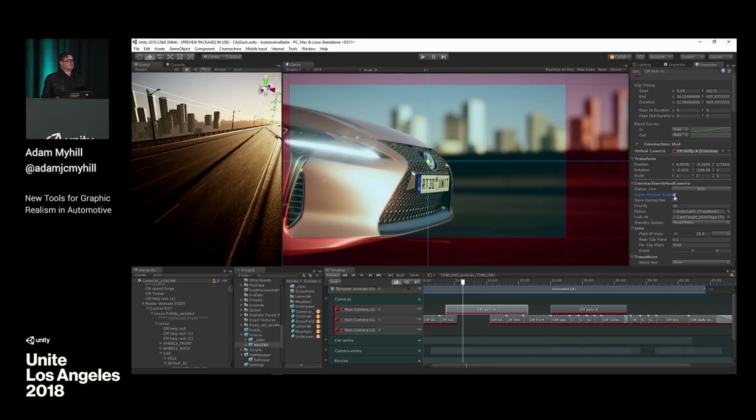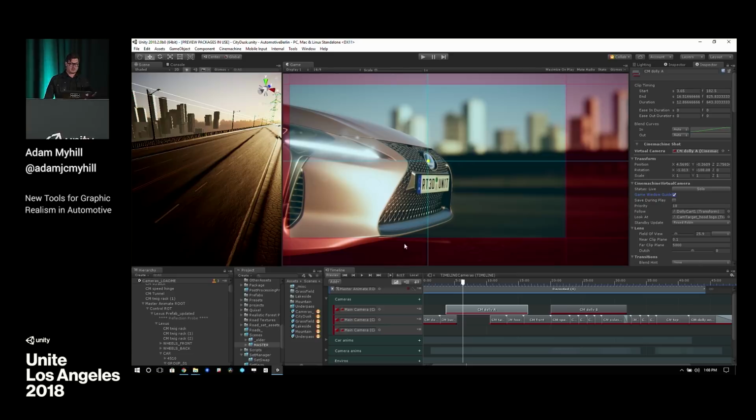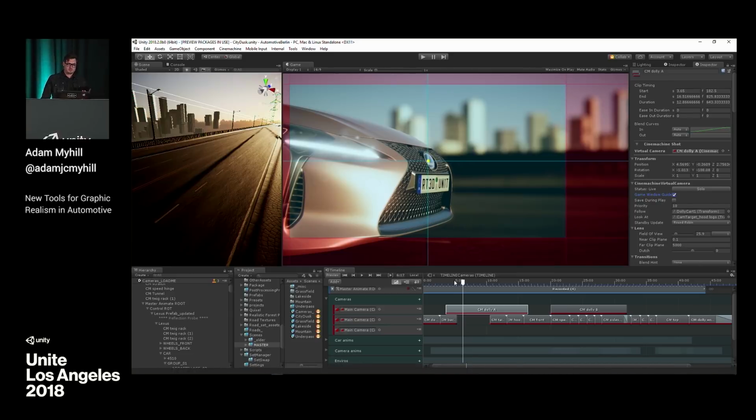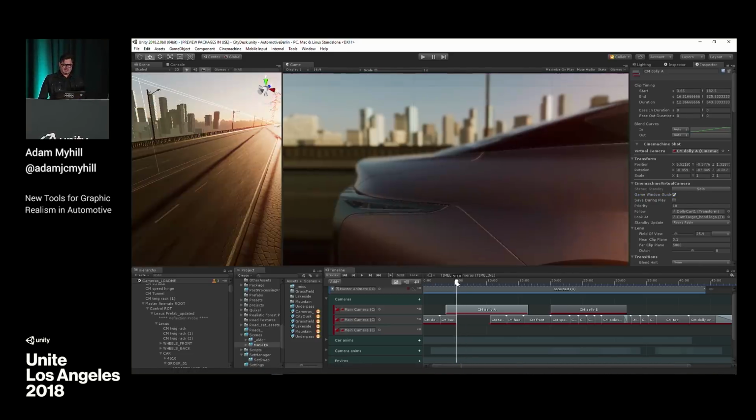But in CG, there's no relationship between the camera and the subject. And if there is, it's usually just a hard constraint and it looks terrible. So if something changes, your cameras break. I've been a camera artist for many years, and I'd spend hours keyframing a scene only to have an animator come in, change the speed of something, and then you get in the next day and you're looking at the sky because the guy's in a different spot, and you gotta start all over again or massage all these keyframes. And I thought that was stupid. That was not a great way of working.